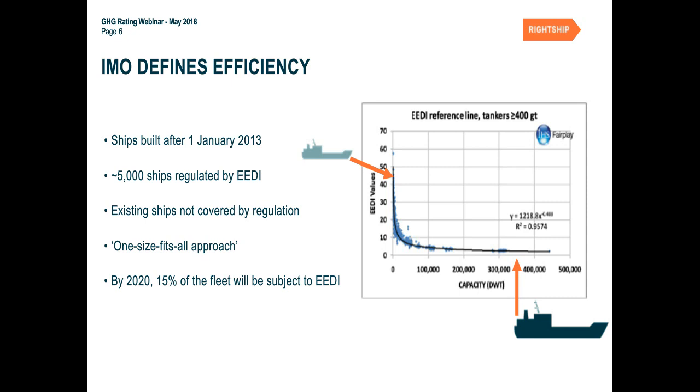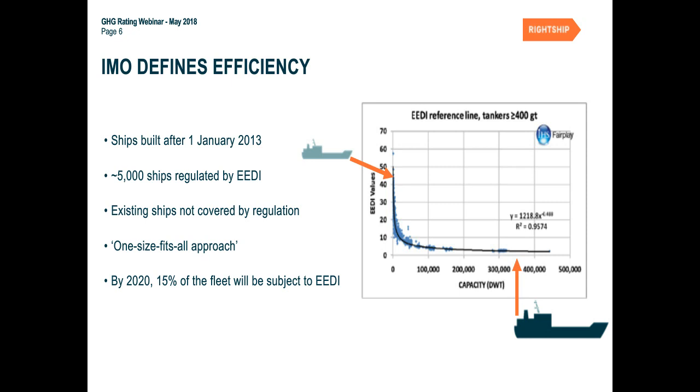So what we thought was, let's apply this to the existing ships as well and provide that like-for-like basis, or put all ships on an equal playing field. And one of the main reasons why we wanted to do this was today, 2018, there's only nearly 5,000 ships covered by the EEDI regulation, and as I mentioned, roughly 40,000 not covered by that regulation. And it's predicted out to 2020 there'll be only about 15% of the world's fleet covered. So RightShip filled that void and provided an industry benchmark so we can compare new ships to existing ships. So how did we do this?